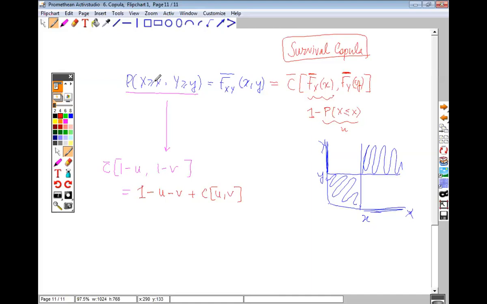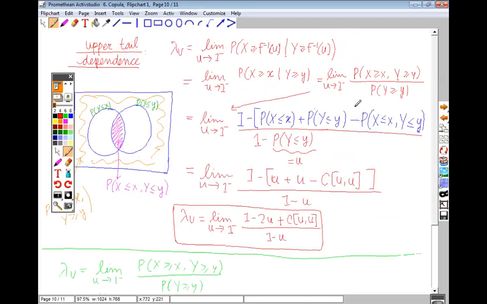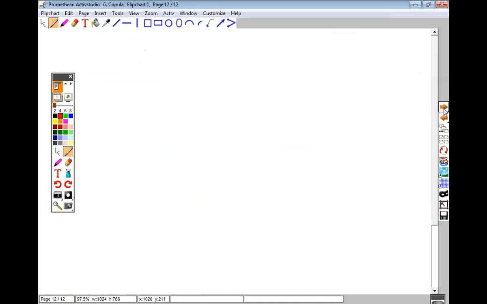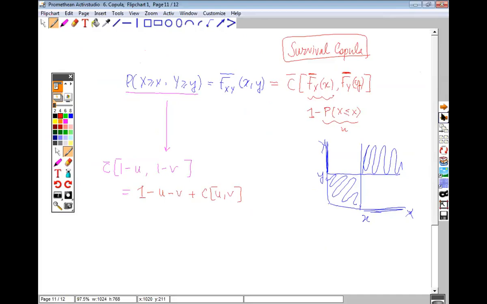I'm looking at X greater than or equal to x and Y greater than or equal to y. So again, remember, this is not the conditional part. So we are only looking at the numerator part here. I'm only looking at the copula factor, which is why I have written only the numerator and not the 1 minus u part, and not the limits as well, because again, we didn't have limits here. So maybe I should just write here, only the numerator part.